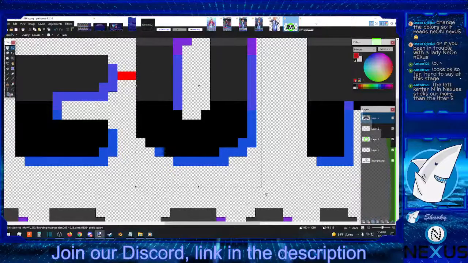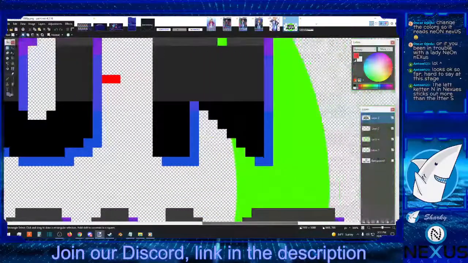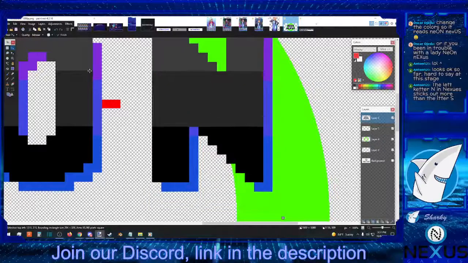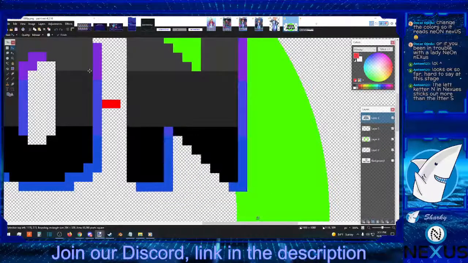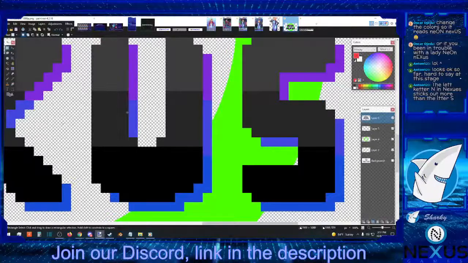Over here. Now we're going to grab this. Paste it in here. I had it going, I had it right there. Now let it go. Right there. The neon should be spaced properly now. Now I need to get Nexus spaced properly.